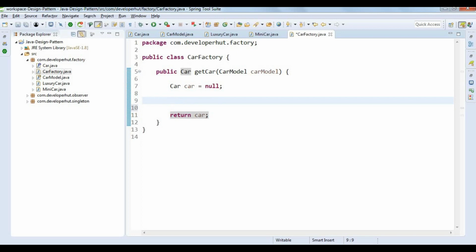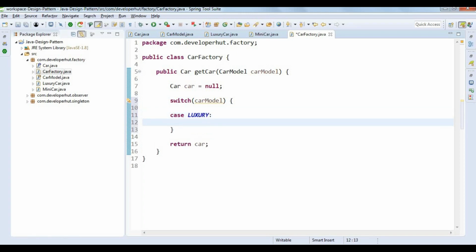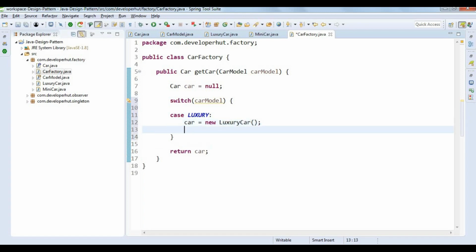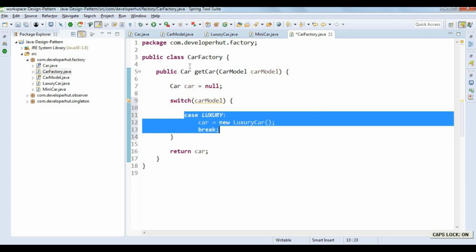And let's add our switch statement, which is of type car model. And here I will say case if it's a luxury car, I want to return the luxury car. So car is equal to new luxury car, and I will say break over here. And let me format this and copy this.